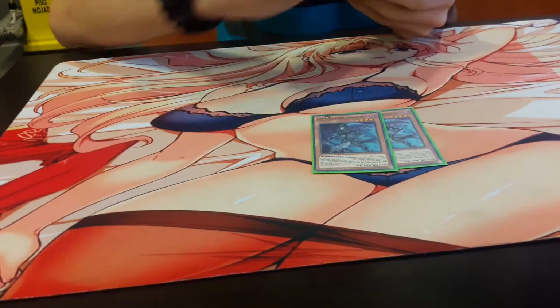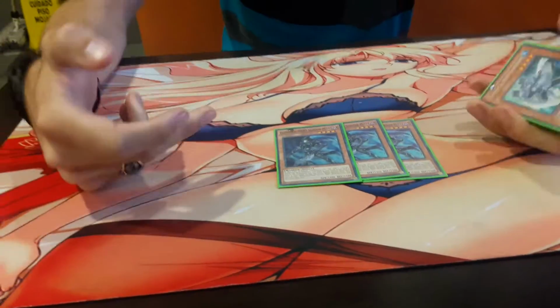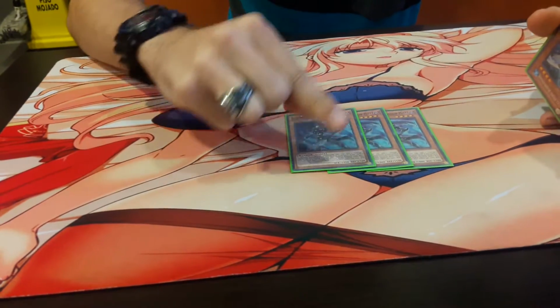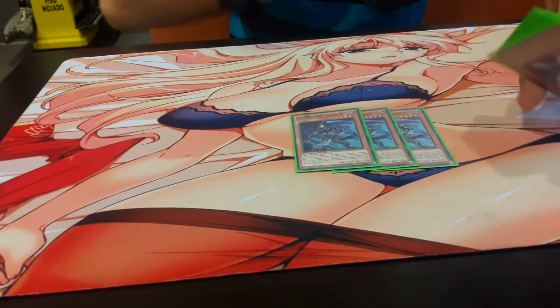For the monsters, we're going to start with 3 Shadow Mist. This is your main key monster in the deck. This allows you to go for Dark Law, Anki, and get your searches off throughout the deck.